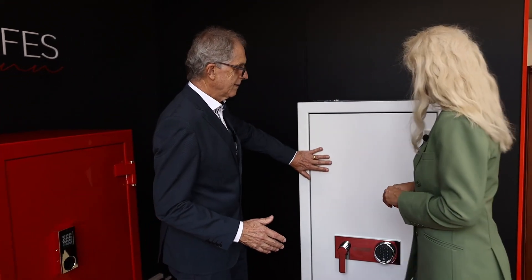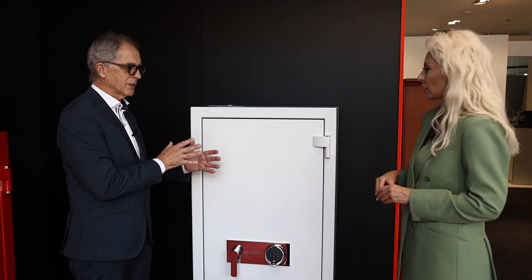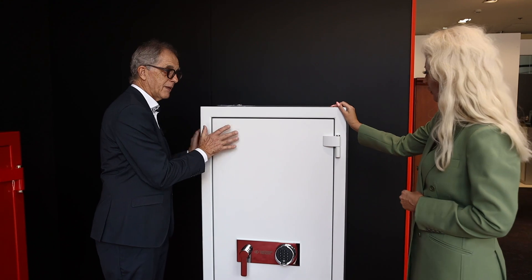90 to 95% of our safes are fire protected for 30 minutes, 60 minutes, or 120 minutes. That means if there is a fire in your apartment or villa, the inside of the safe will resist 30, 60, or 120 minutes. Outside the fire is there, but inside the material will not burn because of the protection built into this safe.